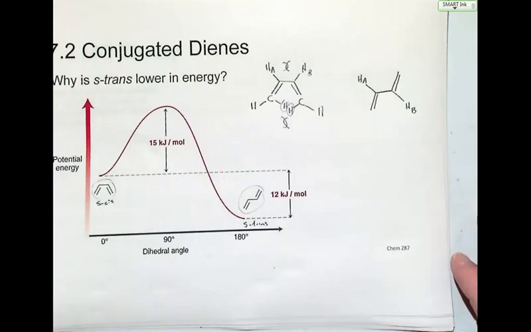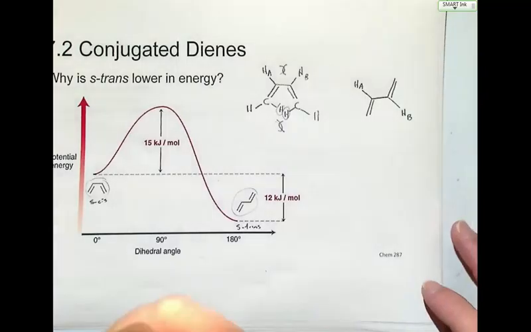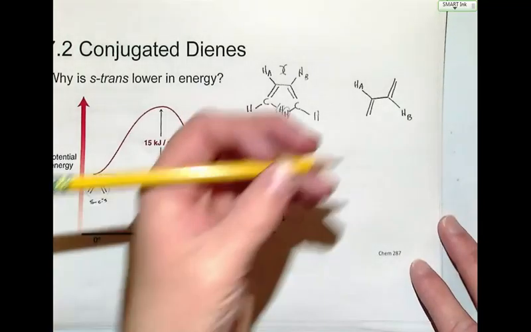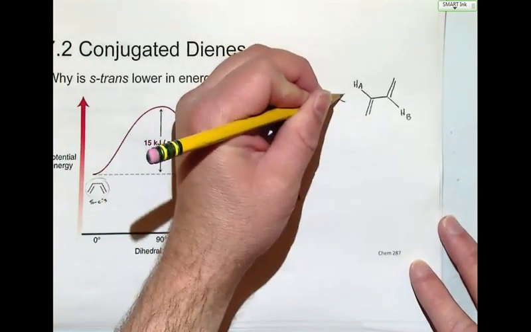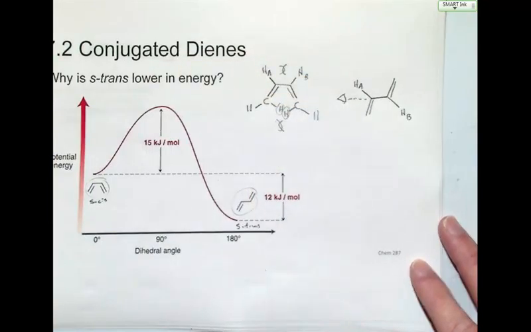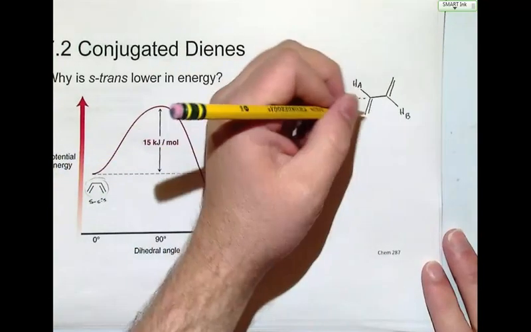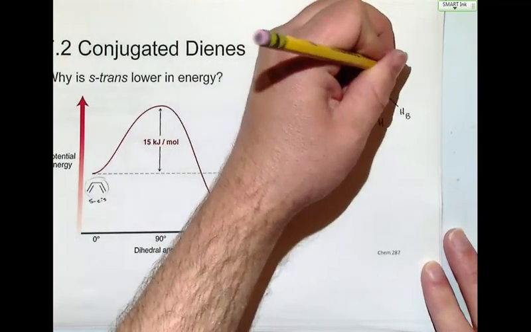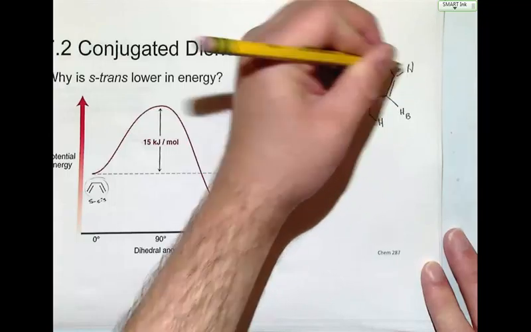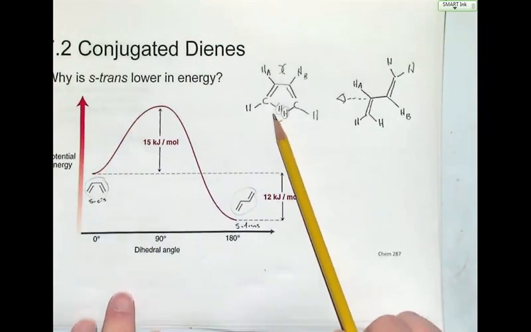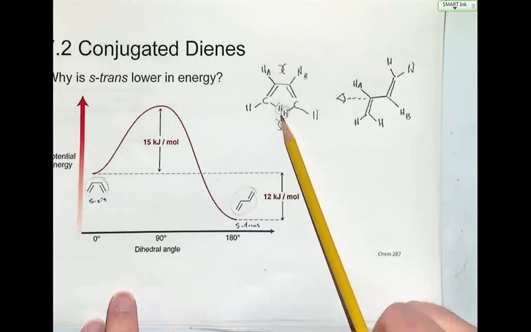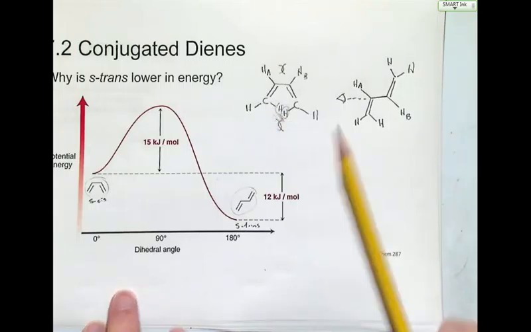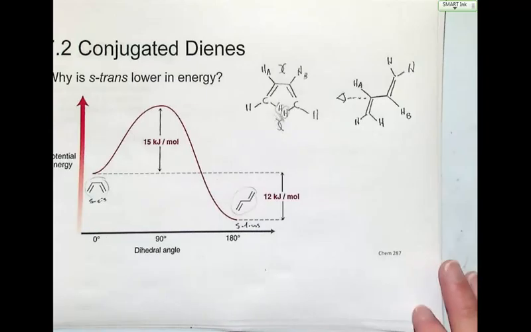They're staggered. Well, they're not really staggered. They're anti to each other. Yeah, they're staggered. You can think about that. If your mind's eye is looking here, the things are 180 degrees apart. And then we also minimize that torsional strain that results from these two, or the steric strain rather. So steric strain and torsional strain that you can relieve by going into the S trans.